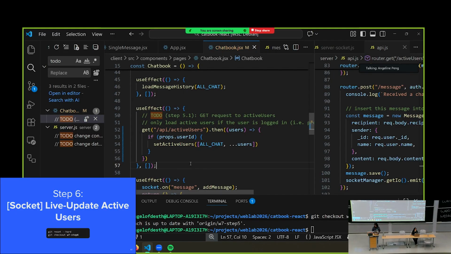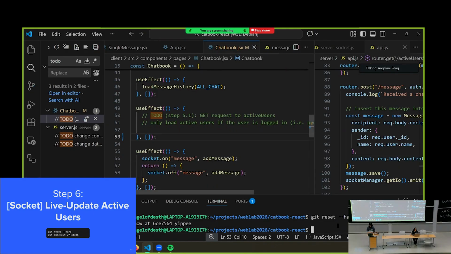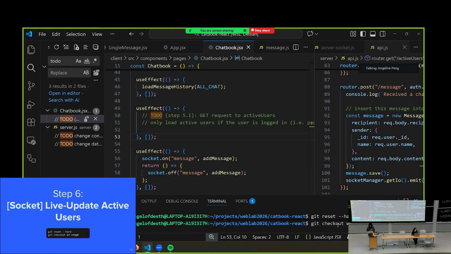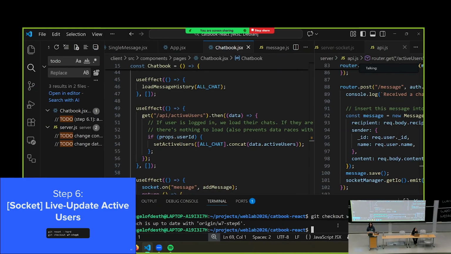Coolios. Let's move on to step 6. So we're going to reset hard and then git checkout workshop 7, step 6. We stopped at 1. Did we start at 1, right? Should we take a break right now? Maybe we should take a break after this step. I thought we started at 1. Okay, oh, like this lecture, I see. I'll stop at the next step. Yeah. Okay, step 6.